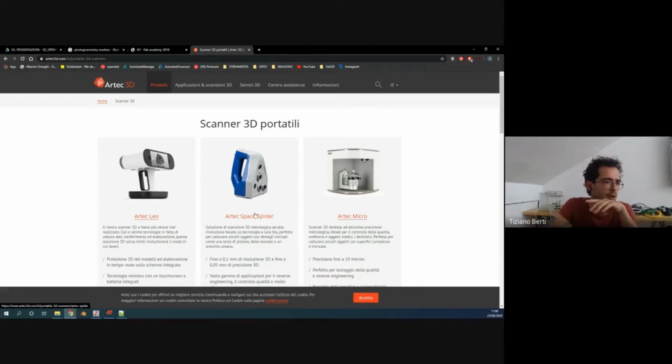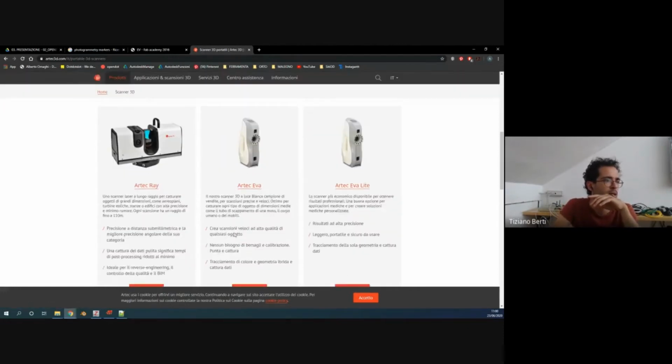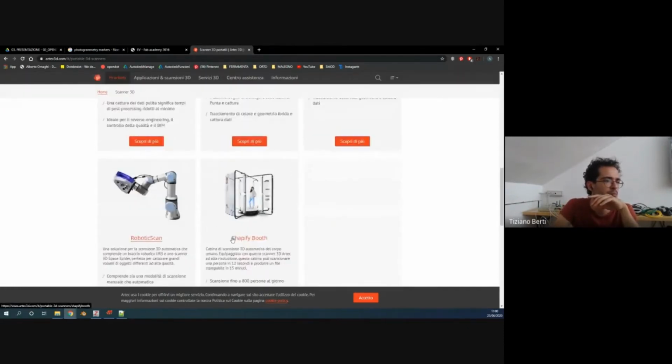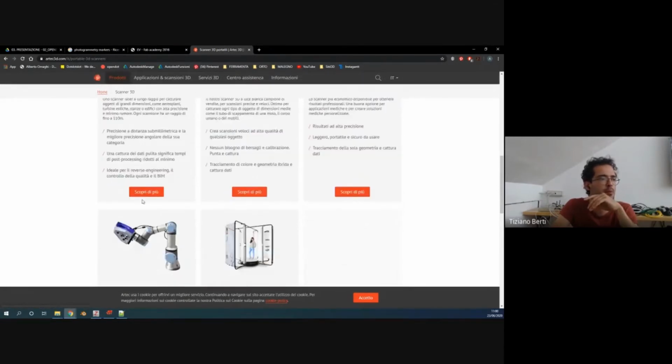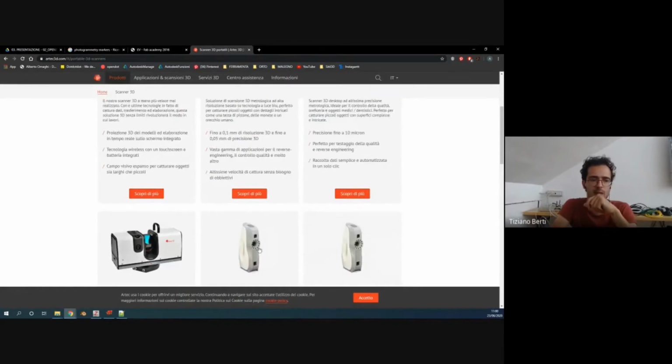And they can also use a robotic scan, because the problem with this kind of scan is that they are handheld. So they're taken by one person who is doing the scan around you, okay?